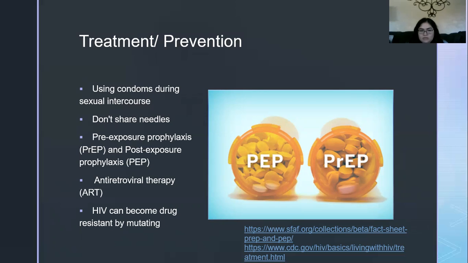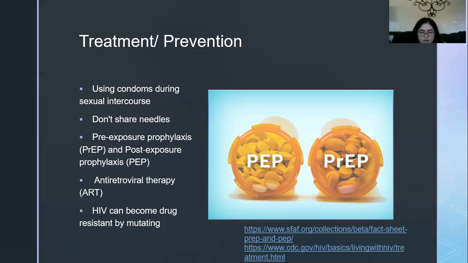So let's talk about antiretroviral therapy. HIV has no cure. There is no vaccine that you can take for it, but there is the treatment of antiretroviral therapy, also known as ART. It'll help lower the viral load while keeping the CD4 cell count high. Your viral load is the amount of HIV in the blood. Like I mentioned previously, in the acute infection stage, your viral load is very high. It's very contagious, and you can spread HIV very easily. In the chronic stage, it's not as high if you are taking your medication, which is ART.